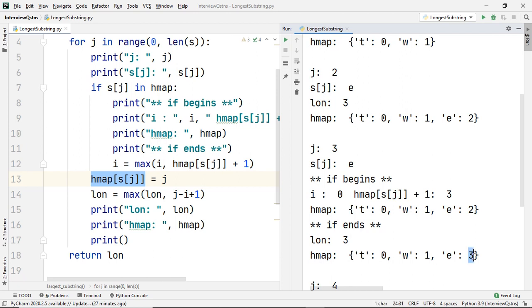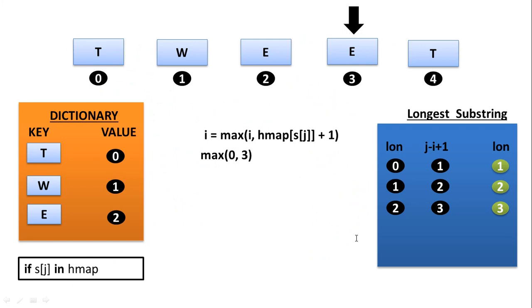And as you can see, the value of e now becomes 3 within the dictionary. Simultaneously, the value stored within lon becomes 3 as well. So let's cross check that. And as you can see, e now becomes 3 and the value of lon is 3 once again.